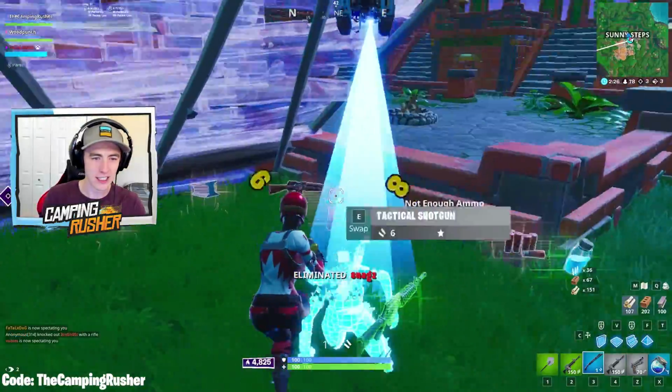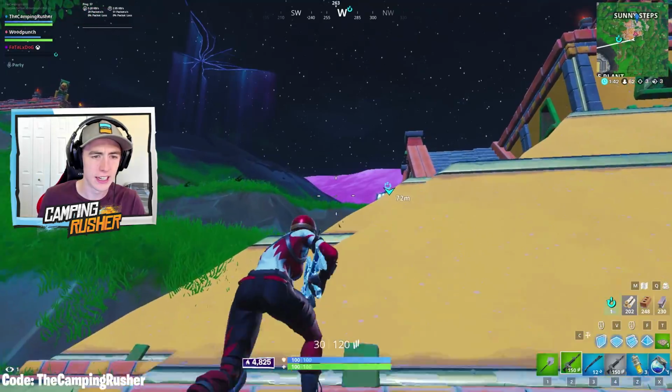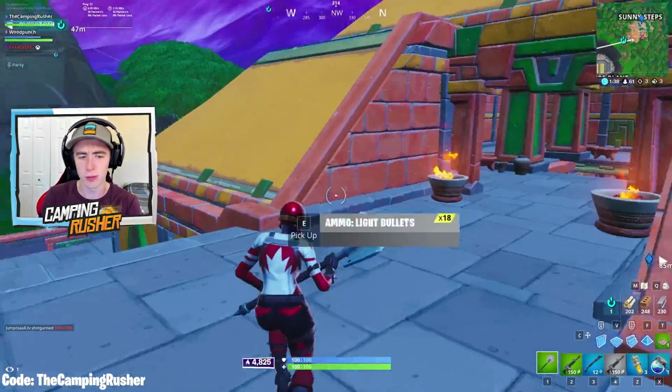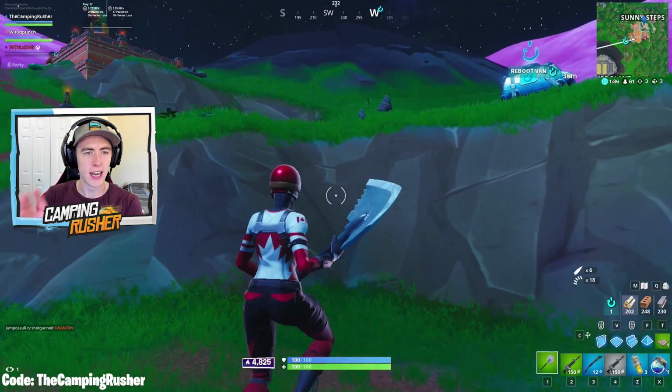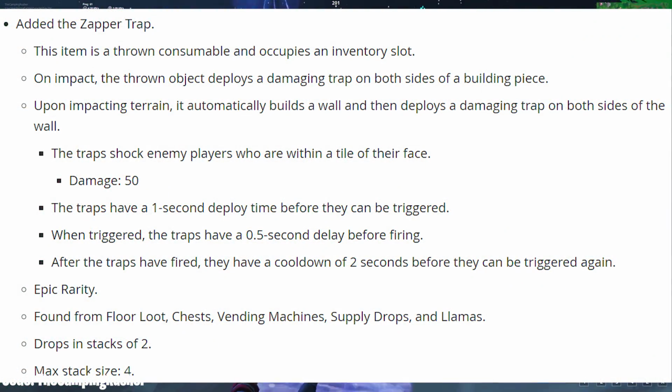All right. The content update was last night or early this morning. And you guys know I stay up for the updates, but not the content updates, because it's usually stuff we know is coming. And first is the Zapper trap. This item is a thrown consumable. It occupies an inventory slot, so it's not a trap. On impact, the thrown object deploys a damaging trap on both sides of a building piece. Upon impacting terrain, it automatically builds a wall and then deploys a damaging trap on both sides of the wall.